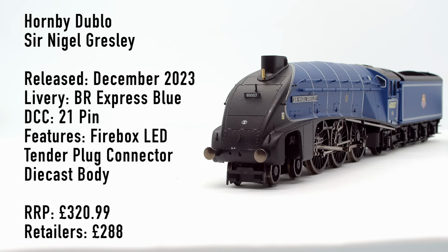Then about halfway down the body, we've got the little plate for the post-war speed record that Sir Nigel Gresley achieved. This is printed onto the side of the body, but we do also get etched versions of this included in a little detail bag, which is fantastic.